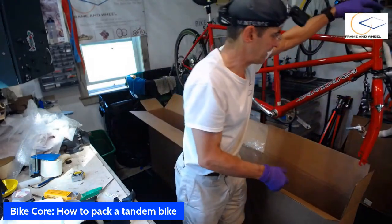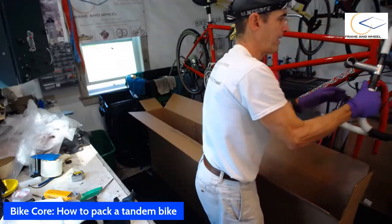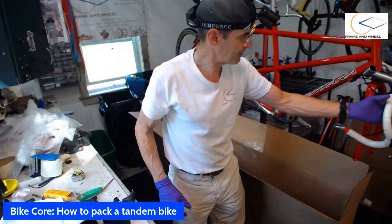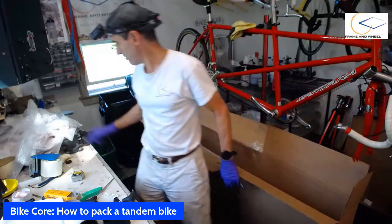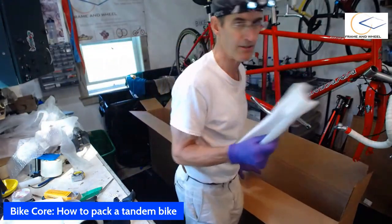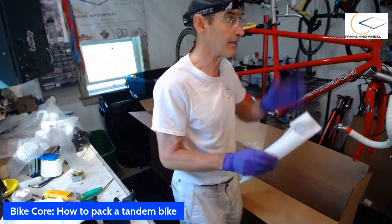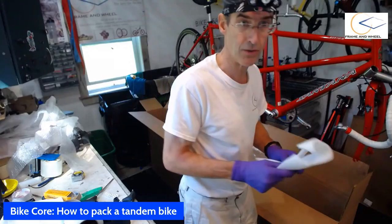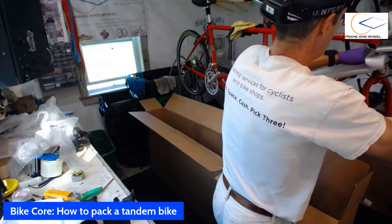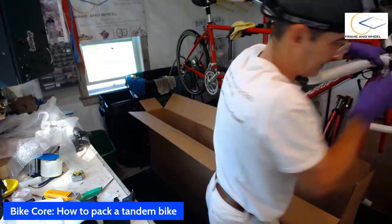What we're going to do is wrap every bit of metal that we've got on the handlebars so that they don't bang around whatsoever against the frame. Styrofoam tubes are great. These are the things that any new bike comes with. We get all sorts of inbound shipping, and we just reuse all the packing that comes in. Yeah, it's great. It really saves a lot.